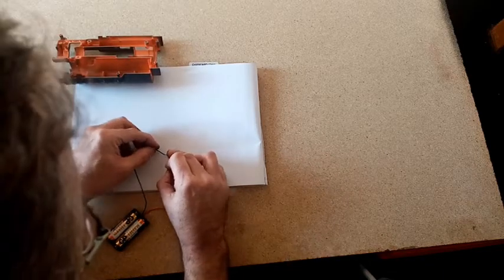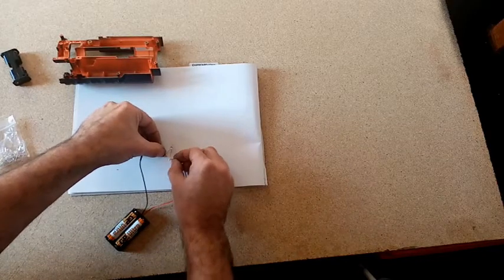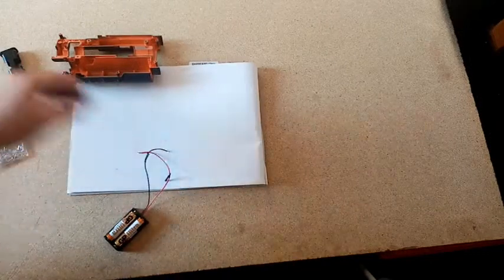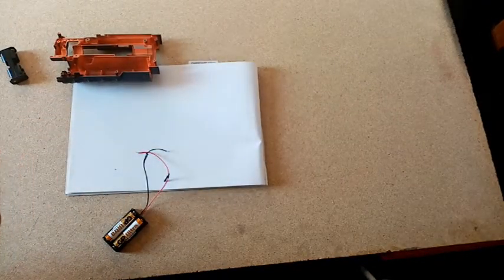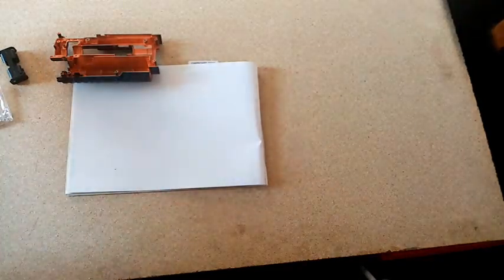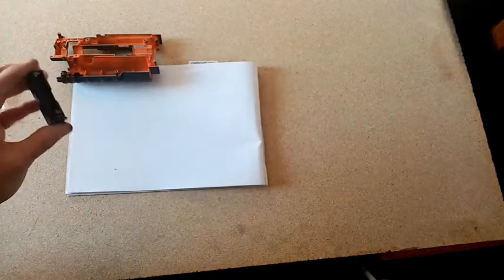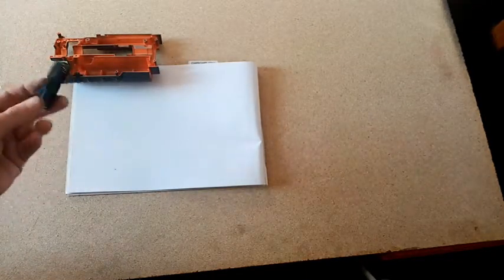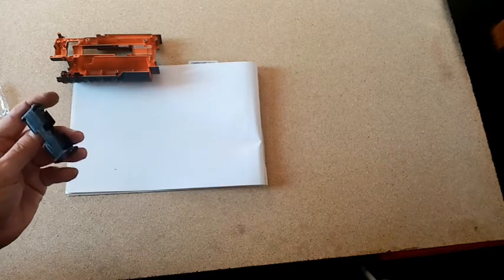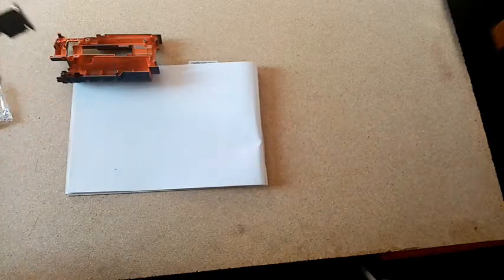Hope you didn't get a shot at the back of my head there. Yep, there we go. So they work. If we wire them up in series and I use 6 of them, we're going to need 18 volts. So it's got to be parallel. I was going to run them off the rev trigger, but then I realised the rev trigger is going to have a lot of volts going through the switch and it will blow them. So it's going to have to be always on and through that.